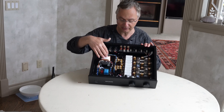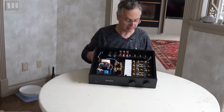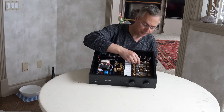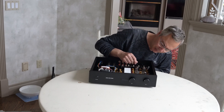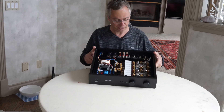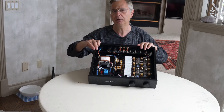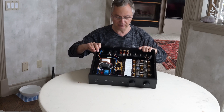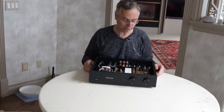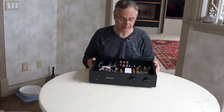It's pretty decent — it's got some gold bindings, and all the switching happens by relay. It's got a fairly decent power supply with a high voltage regulator. It uses four 6N1P tubes. The first thing I did was upgrade the tubes. The ones that came with it were not bad, but I like to change tubes — that's probably the first thing you'd want to do if you want to improve something, and we did see a slight improvement with that.